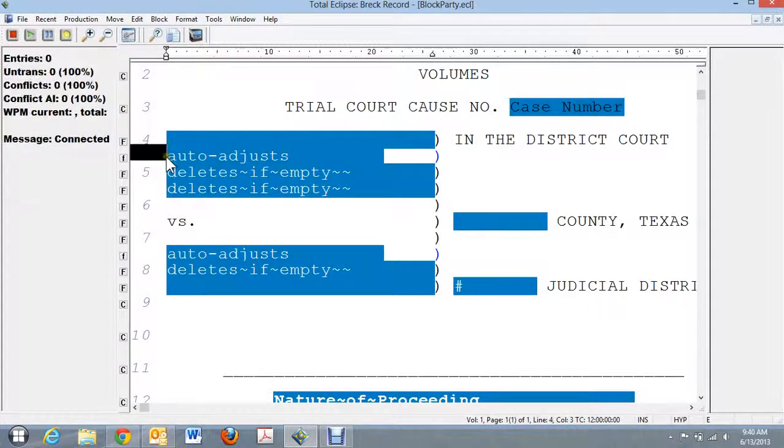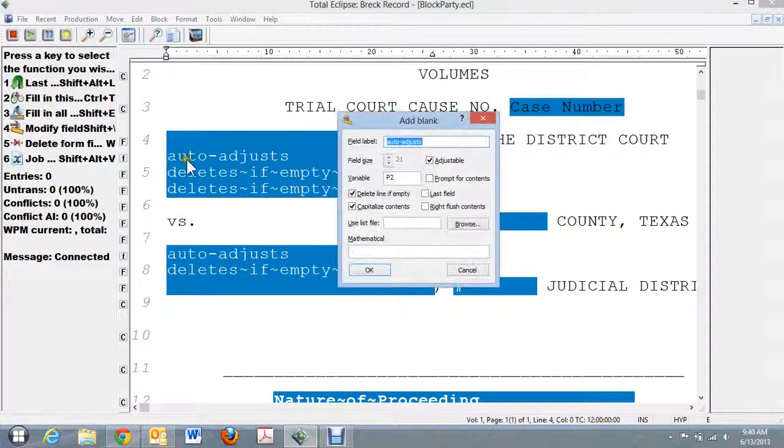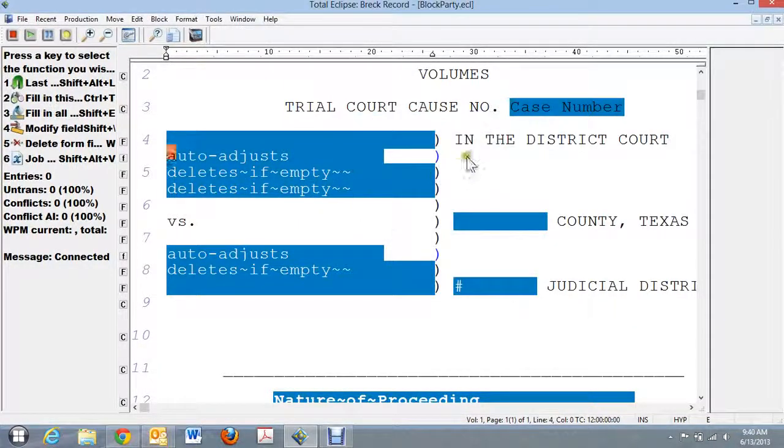And if you were to look at this one here, you can see it says delete line if empty. By just hitting enter when I'm doing fill in the blanks, I can fairly quickly jump through these lines. But if I want it to be adjustable, I can make it adjustable. When you do that, what you have to do is go into your paragraphs and make a fixed caption line that's adjustable, like this one is here, and it will continue to fill out.